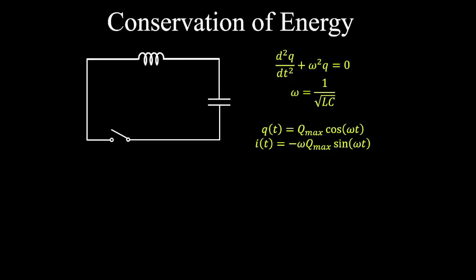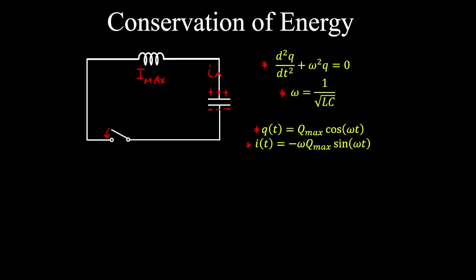Similar to the harmonic oscillator, for an LC circuit, we can determine the maximum current in the inductor using the conservation of energy within the circuit. So initially the capacitor was fully charged, and then we close this switch to get current flow within the circuit, and we derive this differential equation, which is similar to the harmonic oscillator, with the frequency being the reciprocal of the square root of the inductance by the capacitance. And we derive this solution for the charge as a function of time, and differentiating this, we got the current.